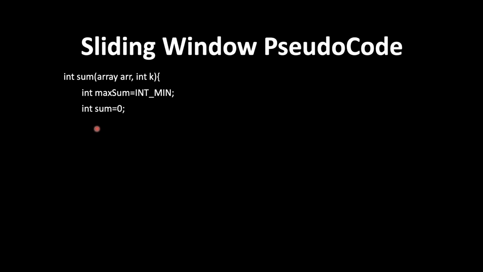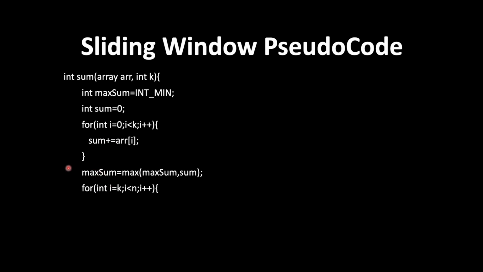We will do what we discussed in our algorithm. Firstly, we made a window of size k. So here I will make a window of size k. From i equals to 0, i less than k, I am iterating over the array and adding this sum. So when this loop is over, I have iterated over k elements, so I have gotten a subarray of size k. And we will store that sum in our maximum sum, and then we will slide our window.